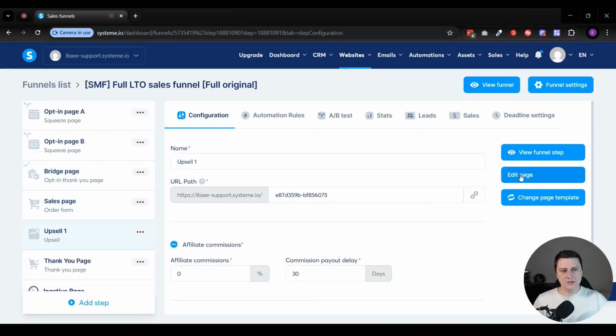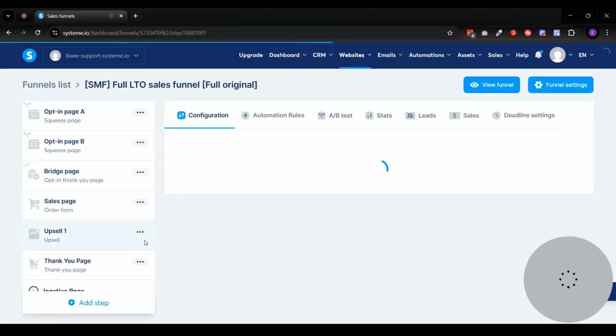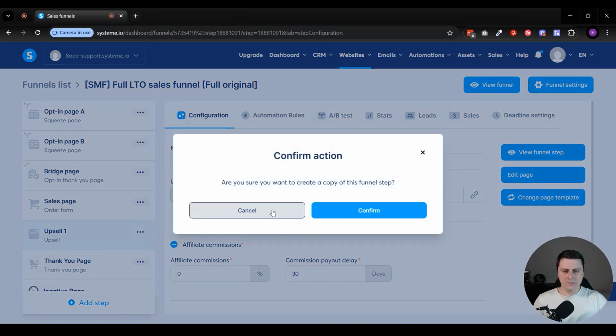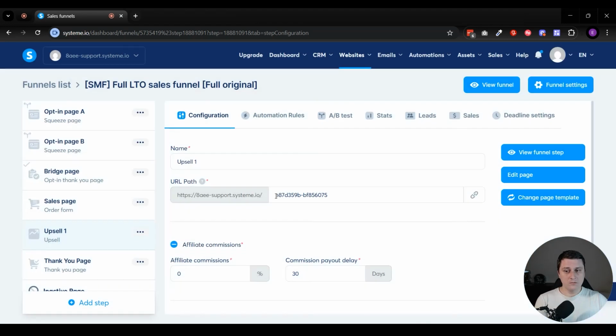Obviously, same thing for the upsell page. There's nothing more to it. I think on a free account you can only have one upsell page. Let's go back. Let's duplicate, confirm. Yeah, so on a free account, that's the limit. But if you have a free account, then at least you can start testing out the first two things. And as you make your first few sales, you can upgrade to the starter plan, which is actually lower now, which I did a video on recently. They lowered the price just to make it more accessible to new people coming in. But yeah, for now, with a free account, it's only one upsell page.